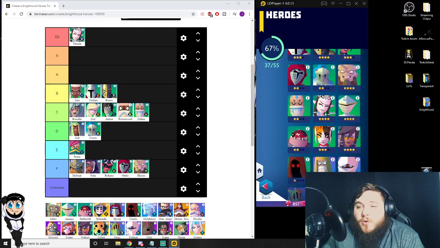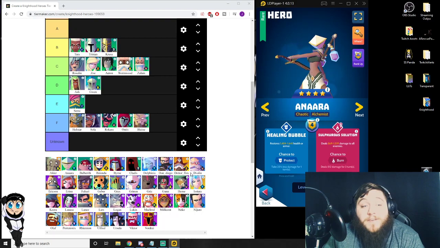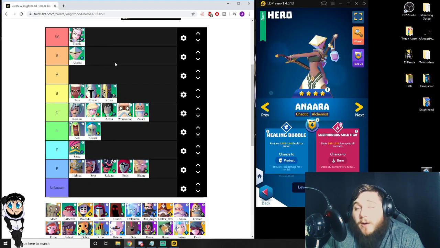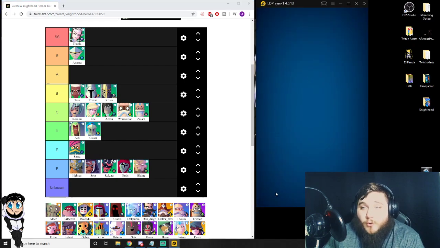Then we move on to Inara. Inara is a chaotic alchemist, strong versus undead. Base power heals with a chance to protect, and rage ability has a chance to burn. Inara is phenomenal again. She is great in the early game, and she is great in the Realm of Fire. I'm going to put her in S tier only because I don't see her being useful in other modes such as Onslaught Dungeon, PvP, things like that. But she is great for story mode for sure.